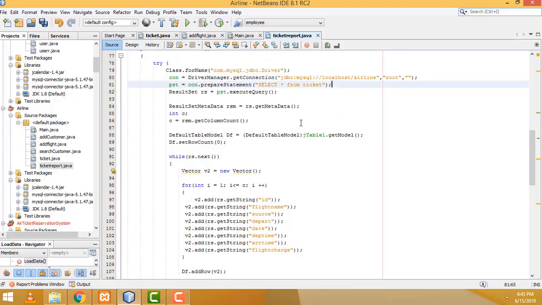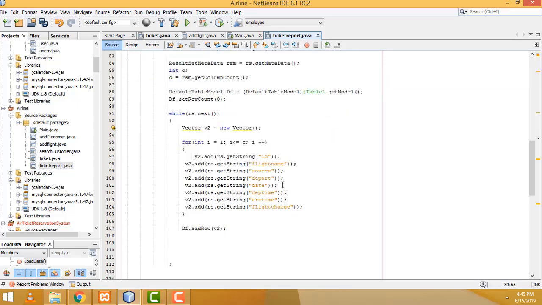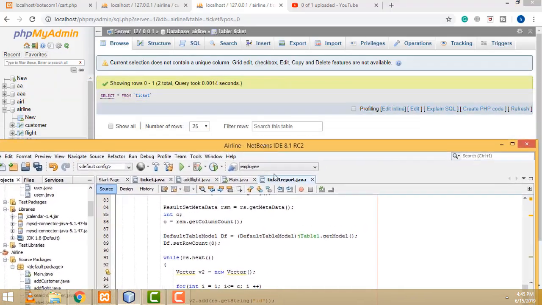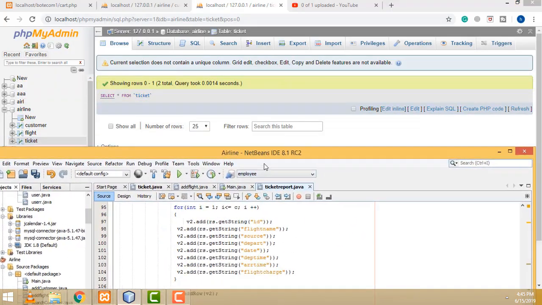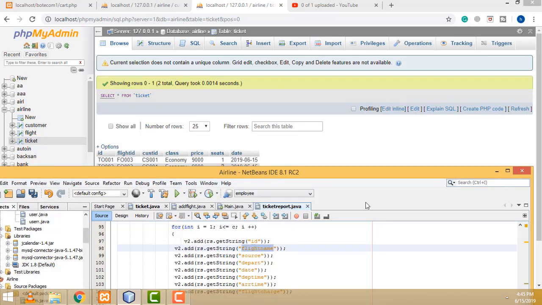right? Now here we have to give the column names. What are the column names available here? First one you have to select as ID, second one flight ID. You have to get the screen looking like this, so you will be able to write without spelling mistakes.